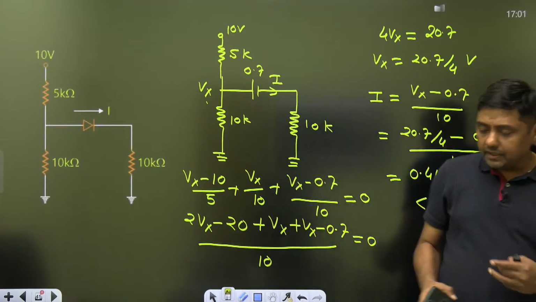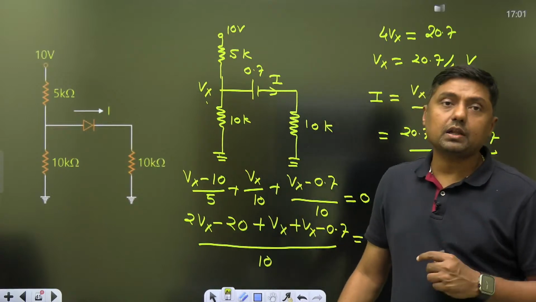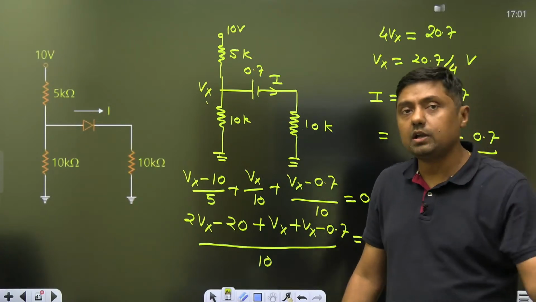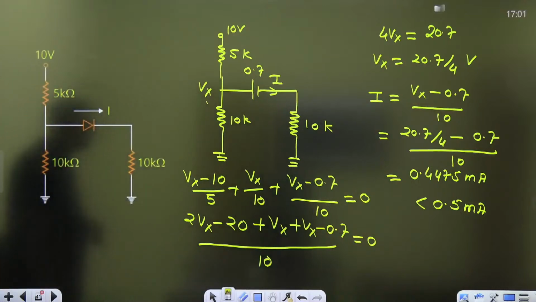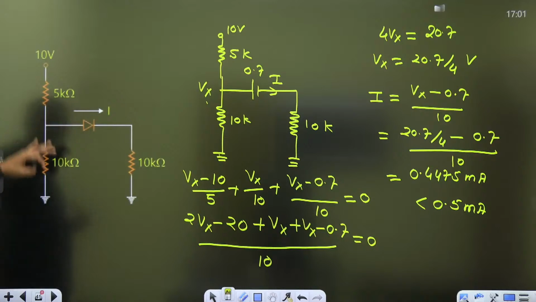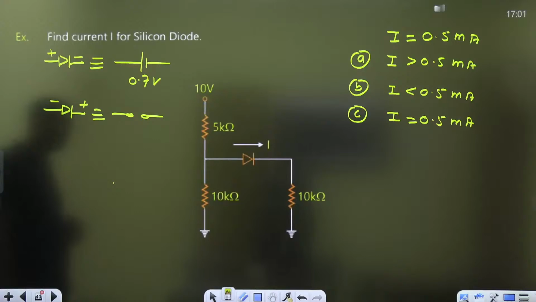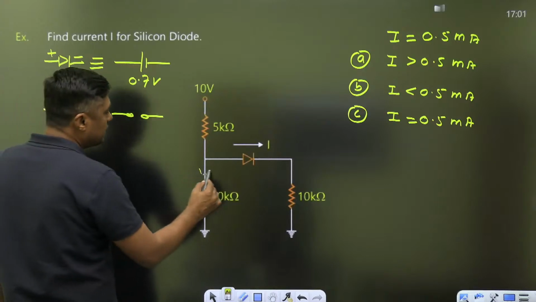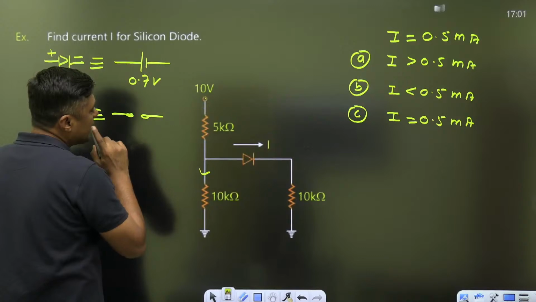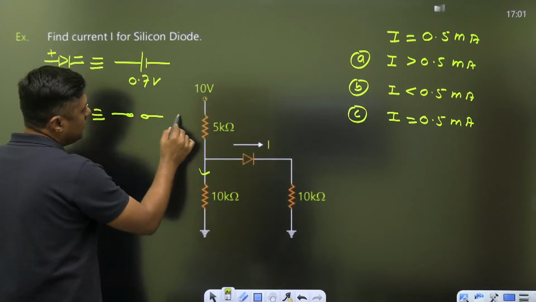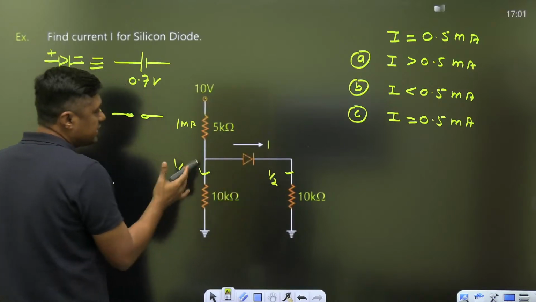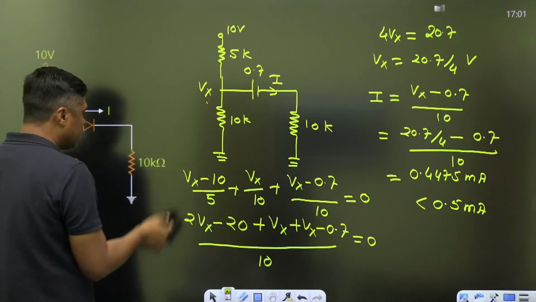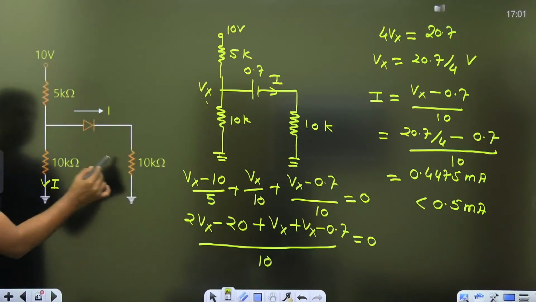So my dear friends, that is the difference between the ideal diode and the practical diode. When we are assuming the practical diode, definitely the current will reduce through that path, right? But suppose it is asked, what was the current through the 10 kilo ohm initially when it was the ideal diode? When it was the ideal diode, the current was 1 milliampere, then 1 by 2, then 1 by 2. But once you are considering the practical diode, what about the current through the 10 kilo ohm resistor? Does it increase or decrease?